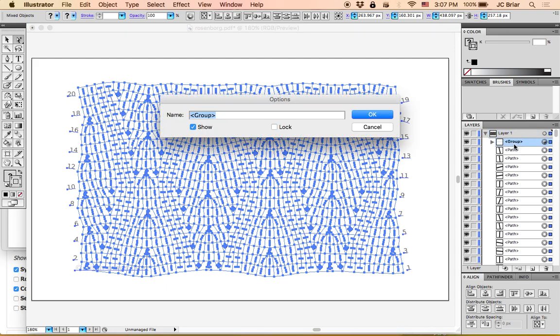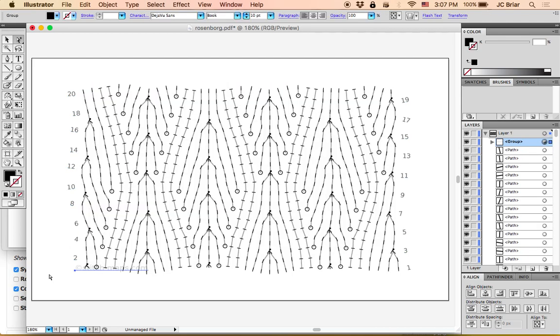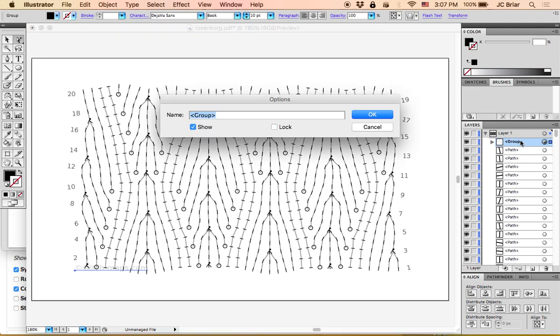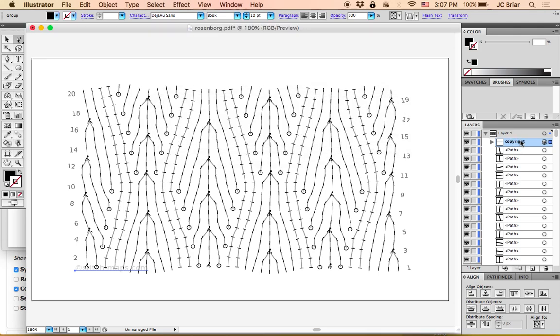Already at the top, we see that copyright notice has already been grouped for us. I'm going to give that group a name. I like having the groups have names because then, again, it helps with the organization. Now, as far as the terms of use at stitchmaps.com are concerned, you could delete this copyright notice. You could make it invisible. I'd kind of appreciate it if you left it in place so that people knew where the stitch map image originated, but as you wish.